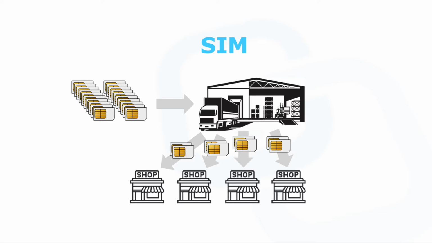Looking at the logistics of handling SIM cards, well actually, for the operator it's quite expensive. They order millions of SIM cards every year, which typically get delivered to a warehouse in the operator's country of operation. And then from there, those SIM cards are packaged and distributed to thousands of retail outlets. The logistics of this are expensive and quite problematic for the operators, especially with changes in form factor and progressive network technologies, for example 4G to 5G, requiring different data to be loaded onto the SIM cards.